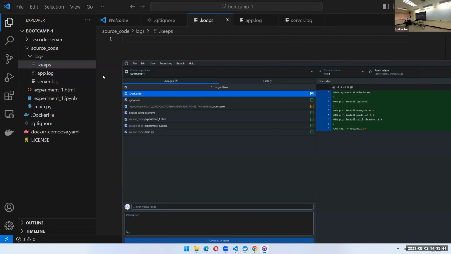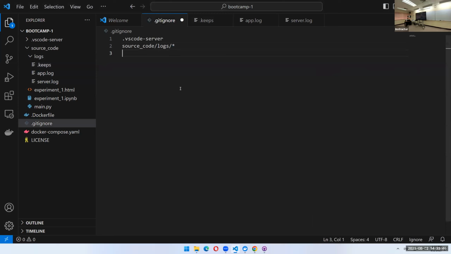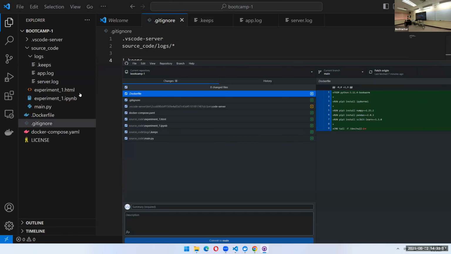And then we go here and tell the Git ignore everything except .keep. Then this .keep will be detected by the Git and it appears here. So when I make a commit and push it to the repository, there will be a folder logs with only .keep inside the folder.